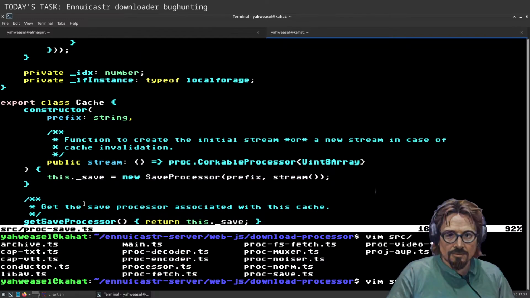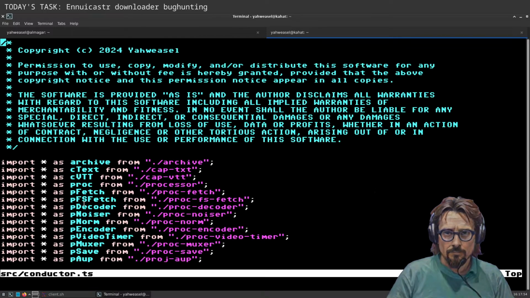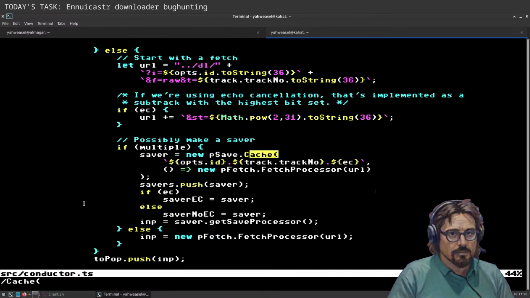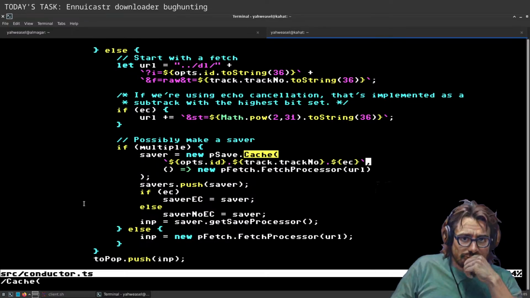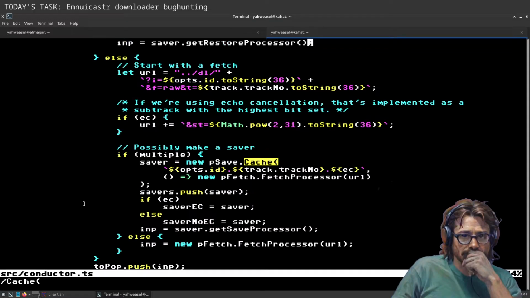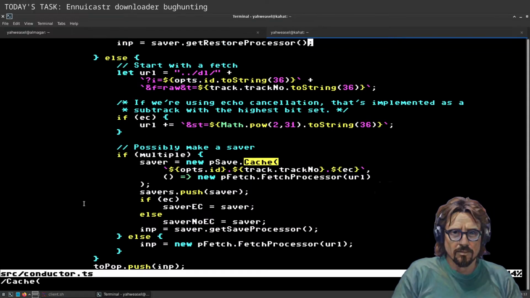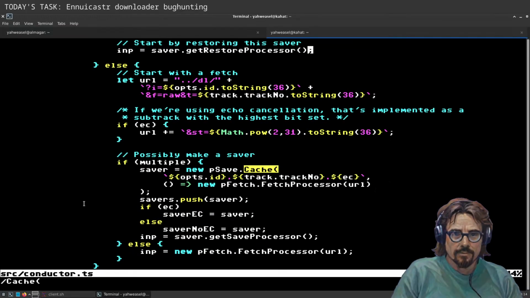Make the cache. This here is a string. Very much a string. Is there any way that this string somehow gets botched?